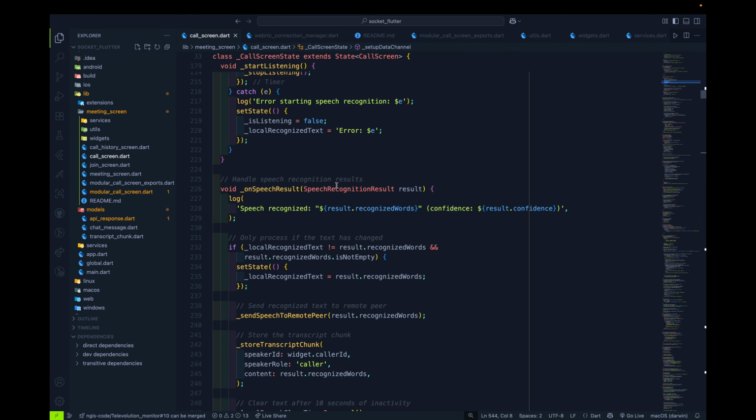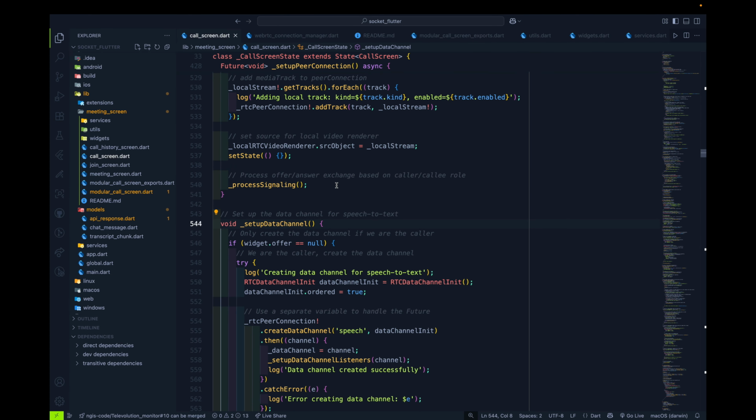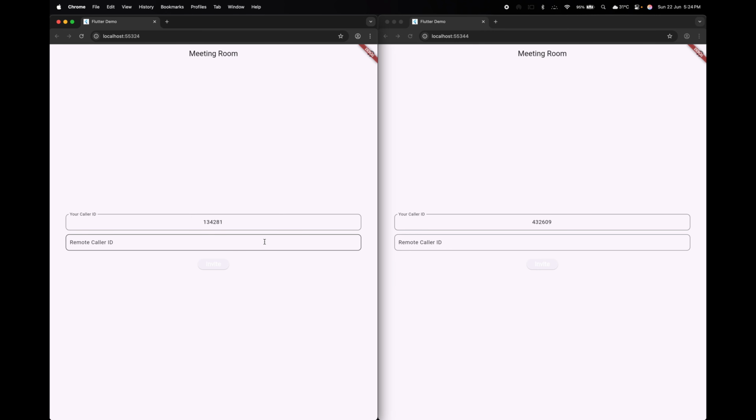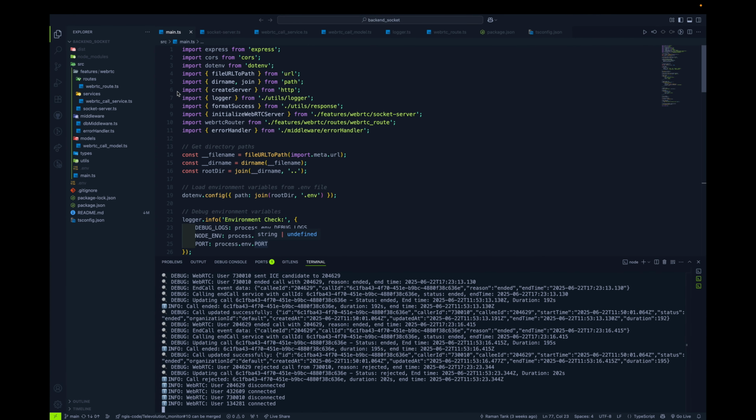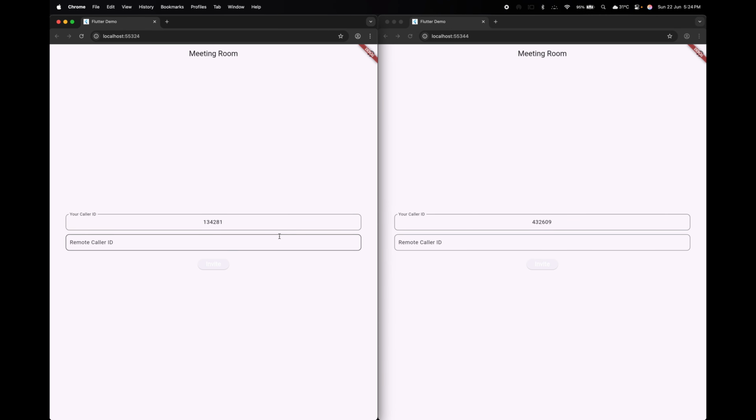Let's start doing this, and let's see the testing part. Okay, let's test this environment, whatever we have created so far. I've tested it one time with 2 users, which you see is disconnected from the backend. So let's test our new thing. I'm going to start the testing phase.